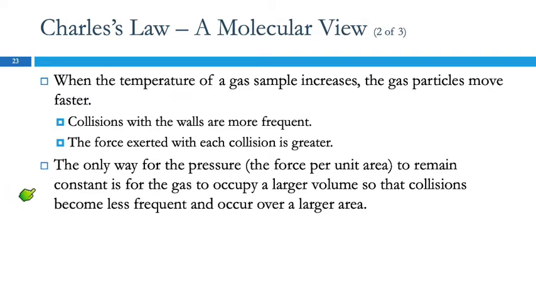The balloon, because it can expand, will keep a relatively constant pressure. The only way for the pressure to remain constant is for the volume to expand. So as the volume gets bigger, then there's more room for those fast-moving gas particles, and we can keep the pressure the same.